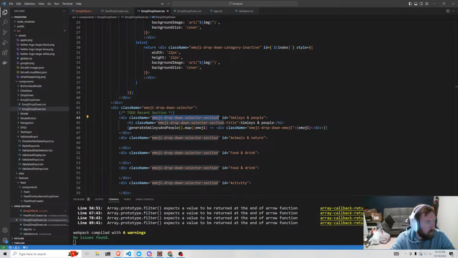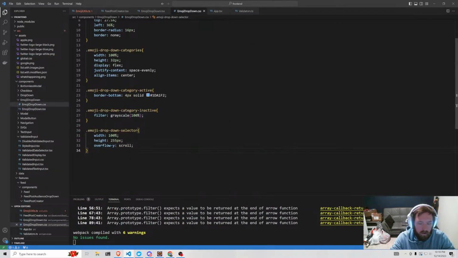So it'll be interesting. We're going to probably change some styles around. But anyway, this section, we're going to copy this, and we might need to add some stuff to this emoji as well. We'll see what happens here.